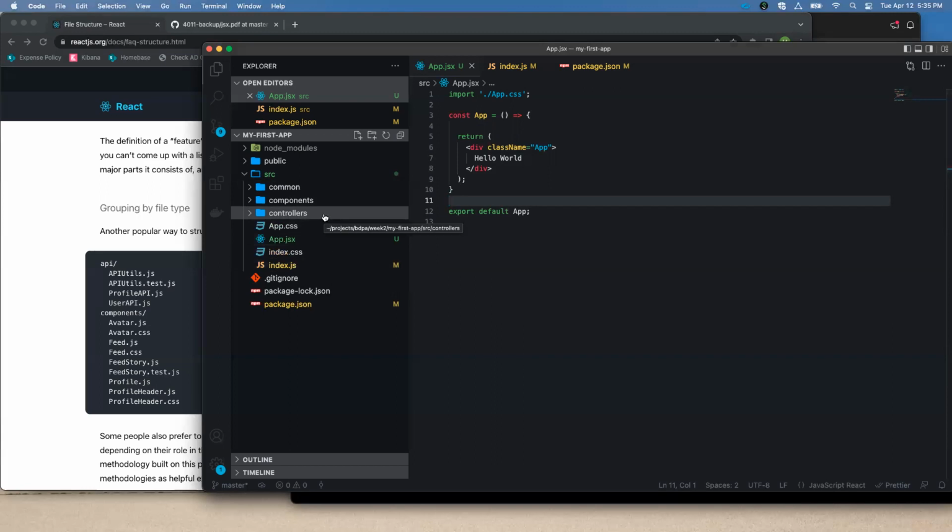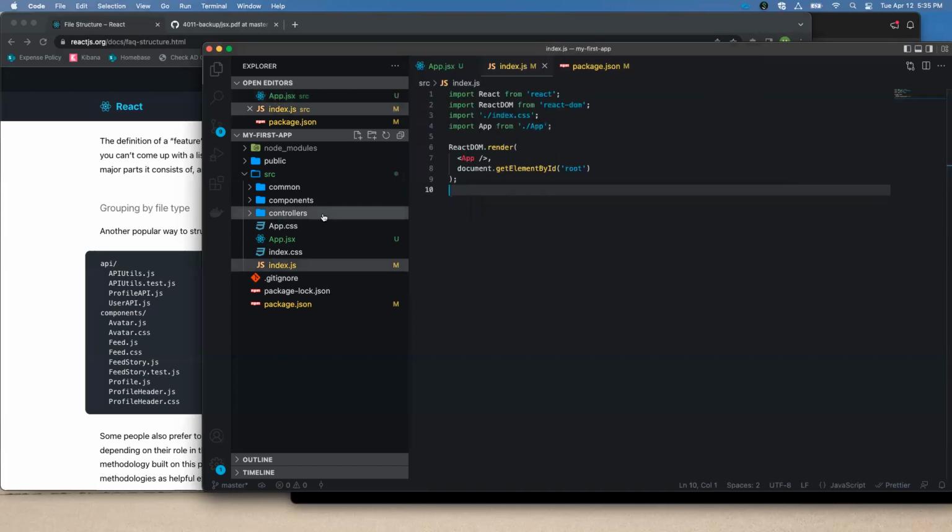It'll sort everything alphabetically. So that's one way to find stuff. Another way to find stuff is on a Mac, it's going to be Command P, P as in Papa. On a Windows, it's going to be Control P, I think. But I could just type in the name of the file, index.js, and it'll open it right up for me.